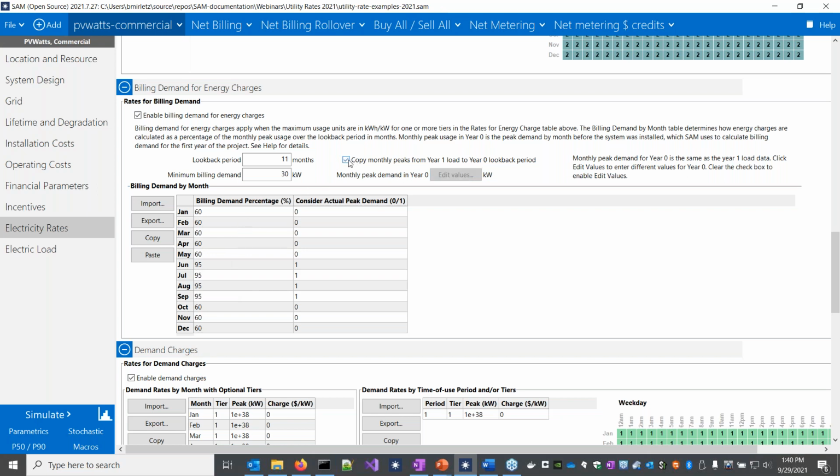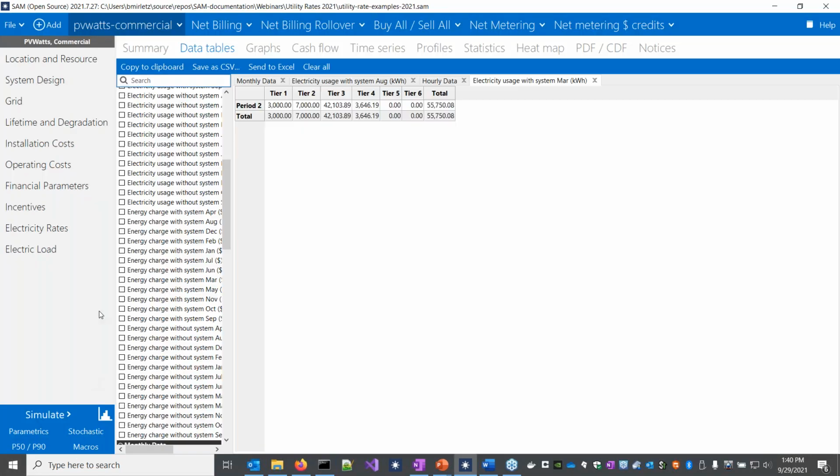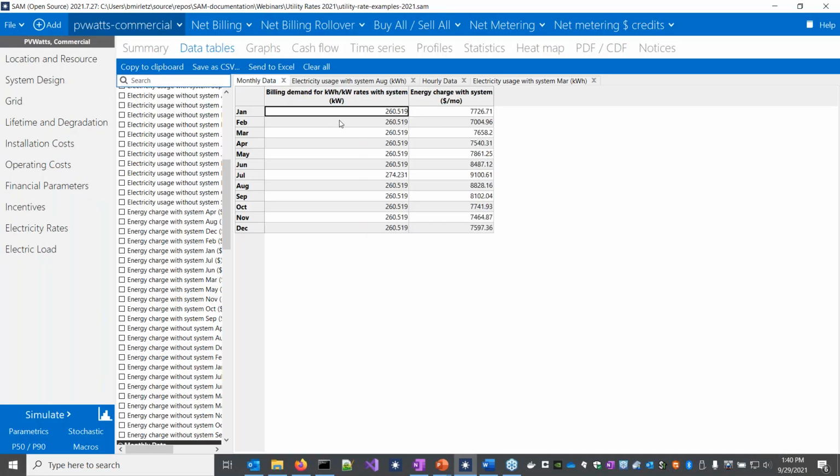And the other option is to check this box, in which case the year one billing demand will be calculated based on a year zero look back period using the peaks without system. So let's have a look at how this setup affects the relevant billing demands. If we go back to that monthly data, you see that these have pretty much all gone up.